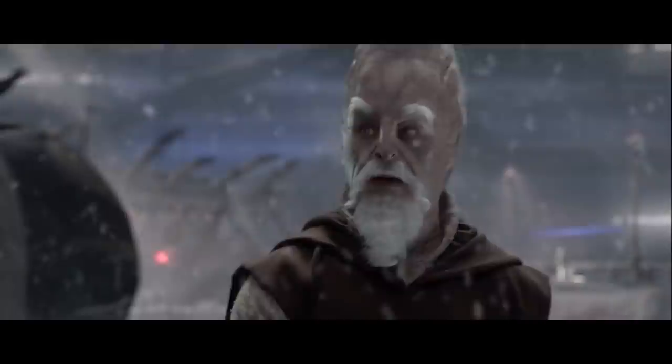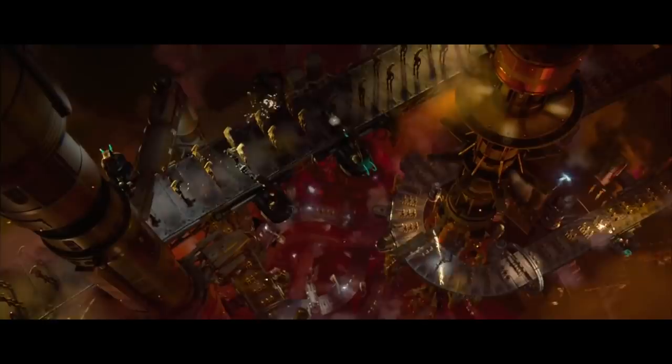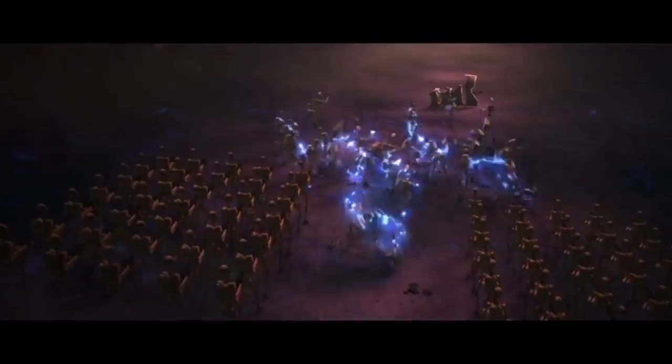The Clone Trooper faces an enemy that outnumbers him greatly — soulless battle droids churned out in the outer rim factories, made of cheap materials and cheap software. They say a Clone Trooper must kill at least 100 B-1 battle droids to justify his own training time and costs. And there's no better tool to aid him than Republic Fire Support. Fire support, by definition, is any type of weapon that assists infantry missions. It comes in all sorts of different shapes and forms and even different altitudes. Today we're going to take a look at the 10 best fire supports available for the Clone Army.